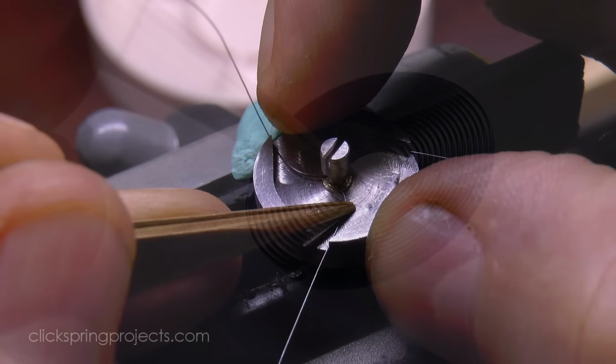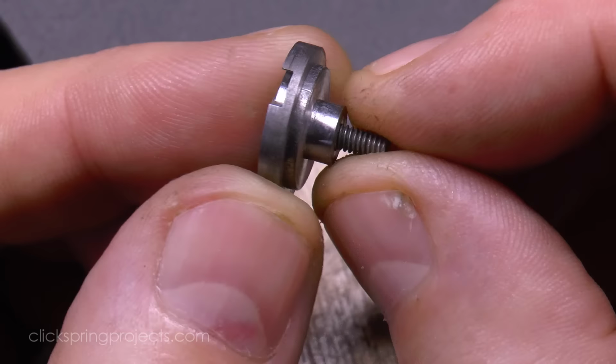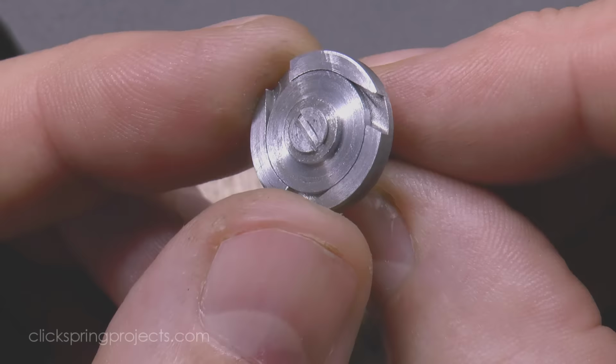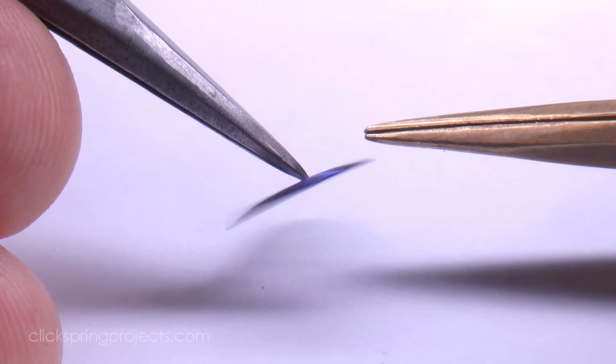Okay, so that's the basic idea of this sort of carbon spring formation. Produce the raw stock to the required dimension, form it to shape, and then heat treat. With the spring size scaling according to wire size, the number of strands let into the recess, and the recess size itself.